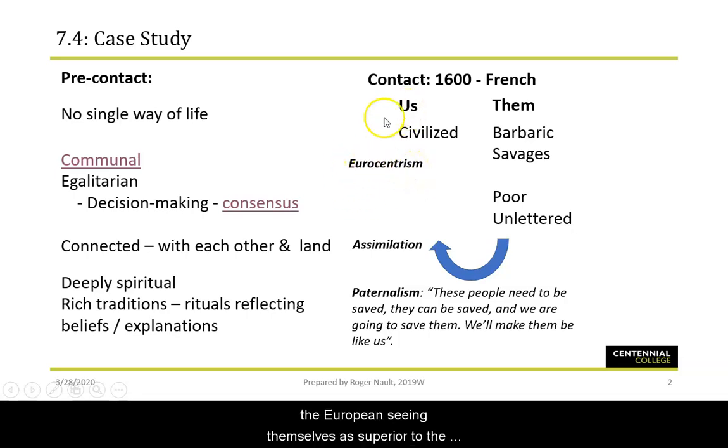So the Europeans seeing themselves as superior to the indigenous peoples, then the problem of help: we're going to help you, we're going to make you look like us, live like us, and in the end what we end up doing is destroying you to our benefit. And that's basically going to be how all of that happened, the story of the second video, part 2.